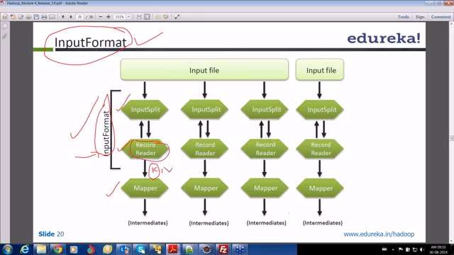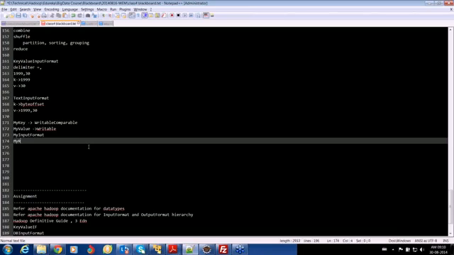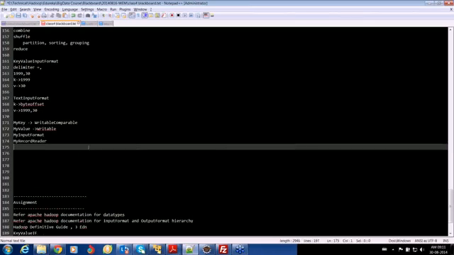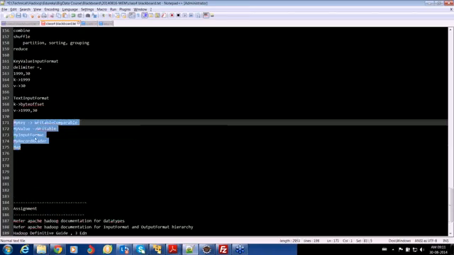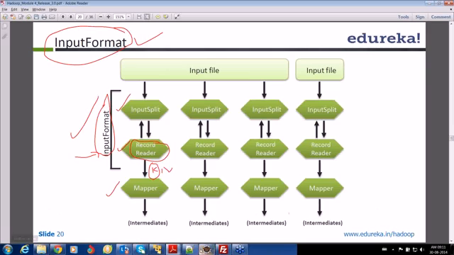Do we need a record reader as well? Yes, we need a record reader because this is the one which is called by the input format to generate the key value pair. Along with this, we need to create one map class. So these are the different classes that we will be writing. Let's start writing them, or let's take a look at them.